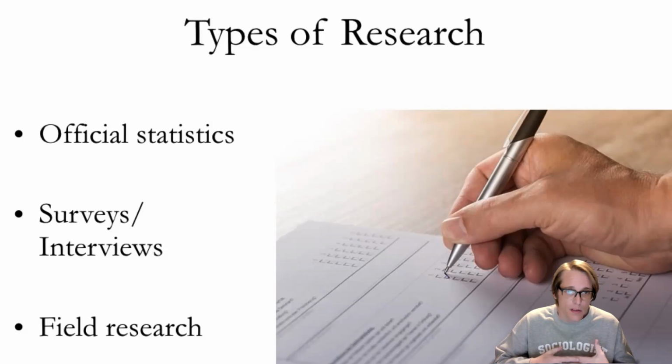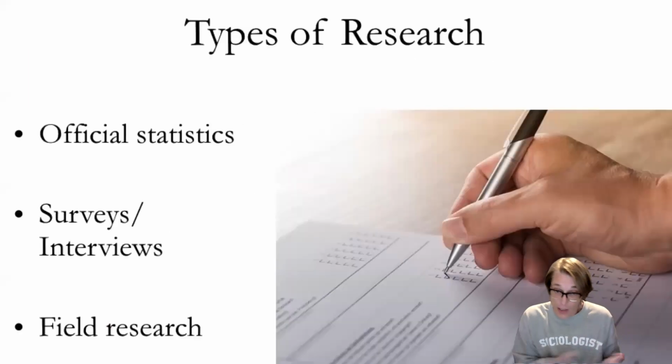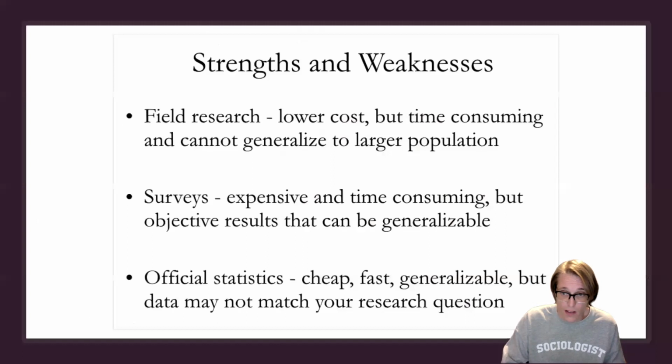These are some of the strengths and weaknesses of doing any type of research, and knowing which method will work best for your research questions is the key to developing a good study. Cost, time, approach, generalizability, and accuracy are all important to consider when conducting social research on deviance and crime. So as on the previous slide I just went past, right, you have official statistics, surveys and interviews, field research, and then you started looking at the idea of what are some of these strengths and weaknesses, as I was just alluding to, right?